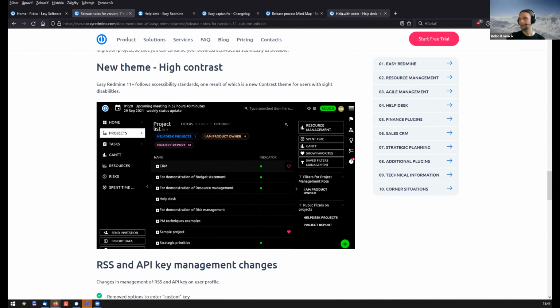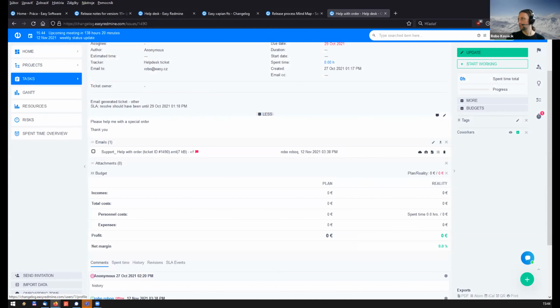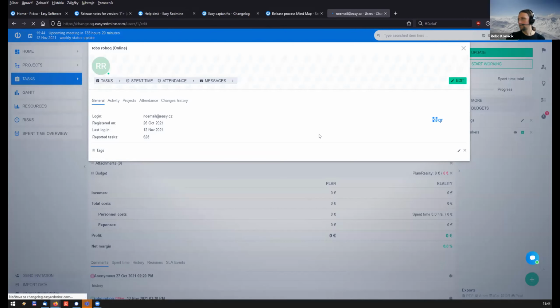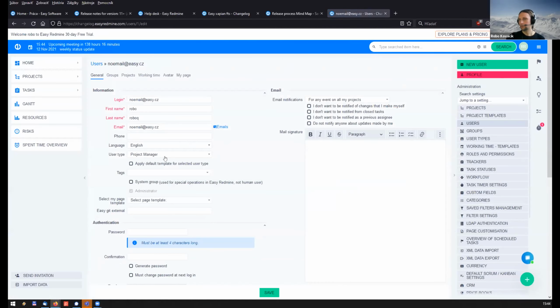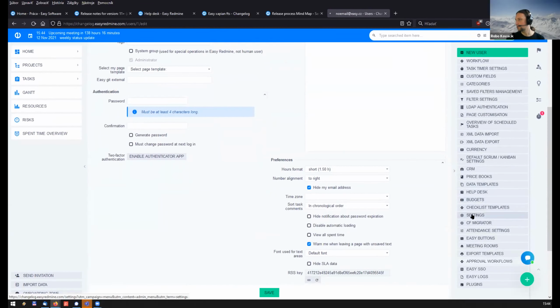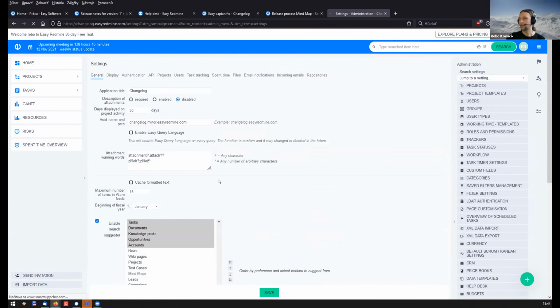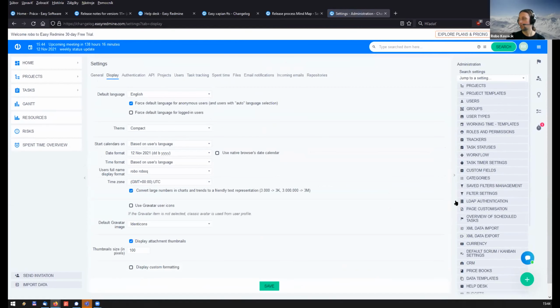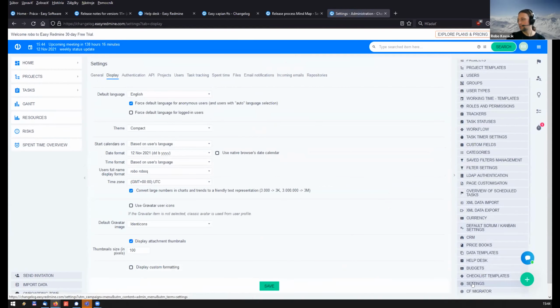Where can you find the new theme? If you have theme by user enabled, you will find it on the user profile. In my application, I only have the design setting globally. So in administration, in settings, and in display, there is a theme selection. One of them is high contrast.